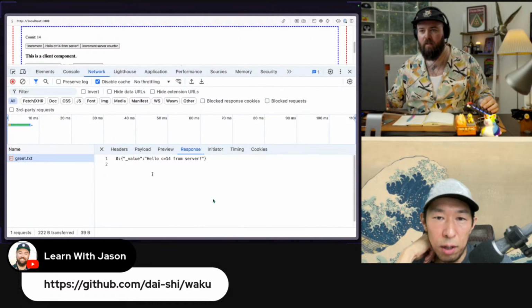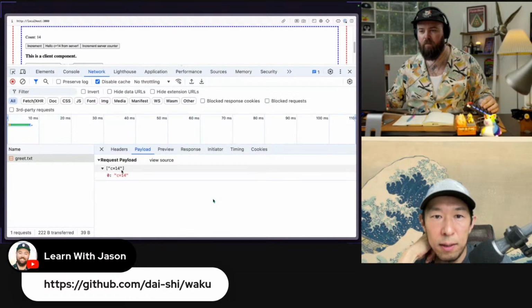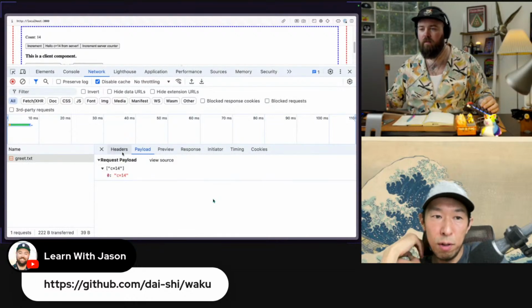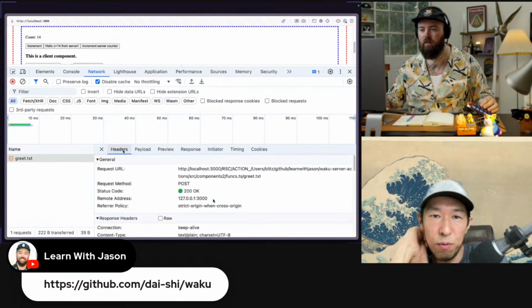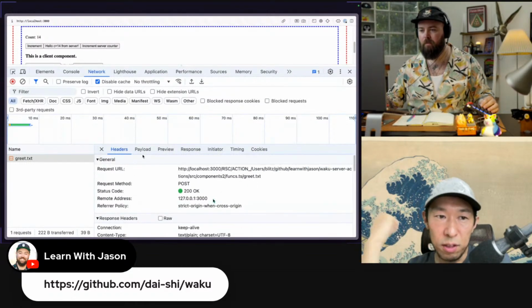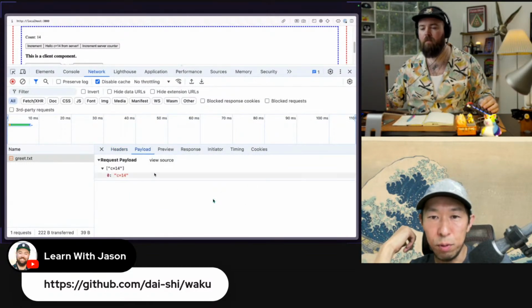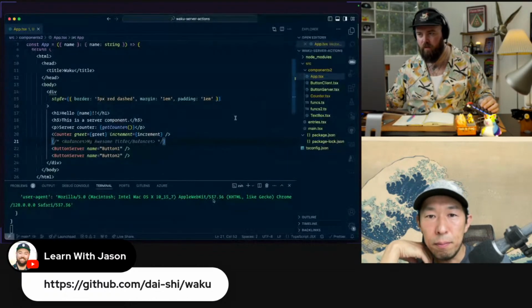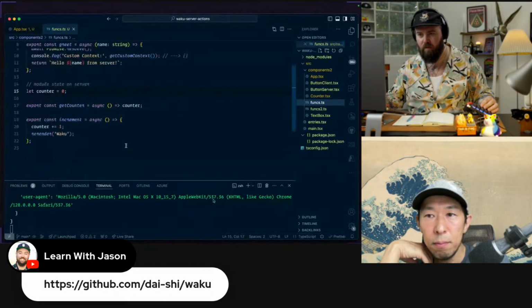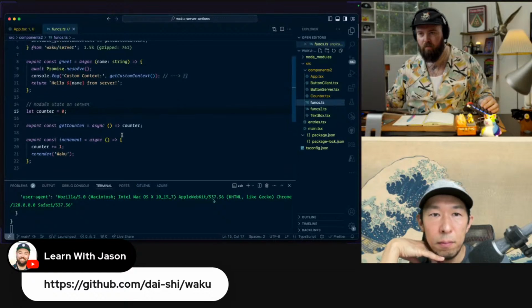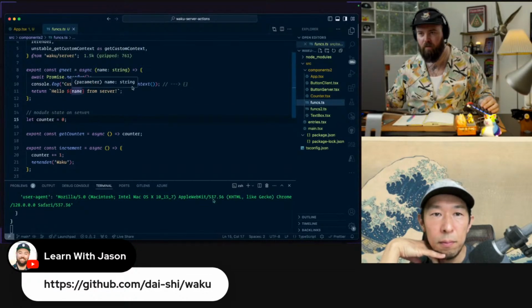In the payload, it's a request. It's in URL params. It's C equal to 14, and the server actually received this as an input argument, and they make a response. And we can see that in here, because that's the name that's being passed in.